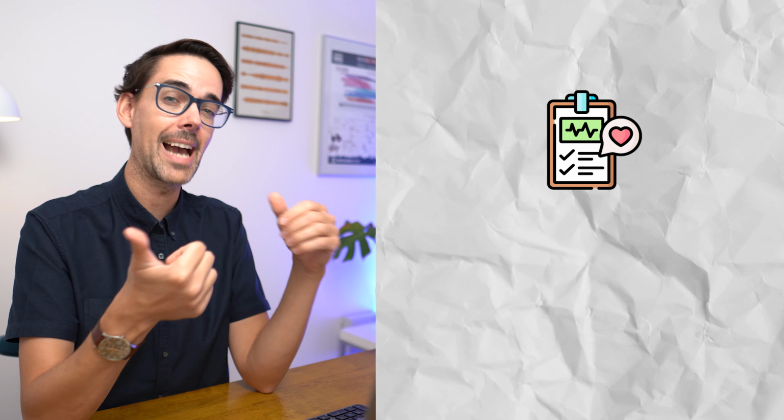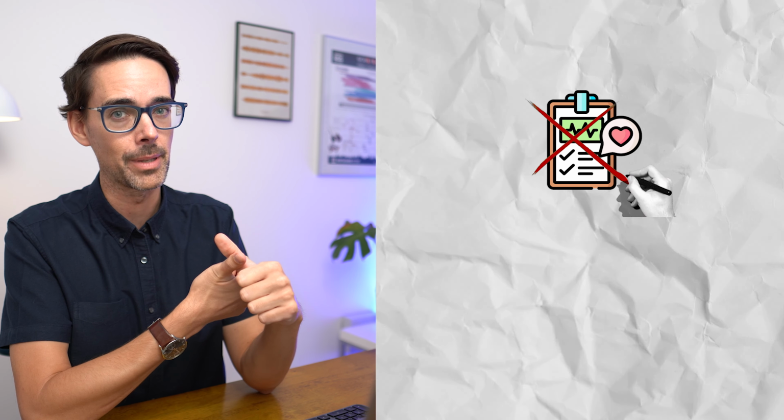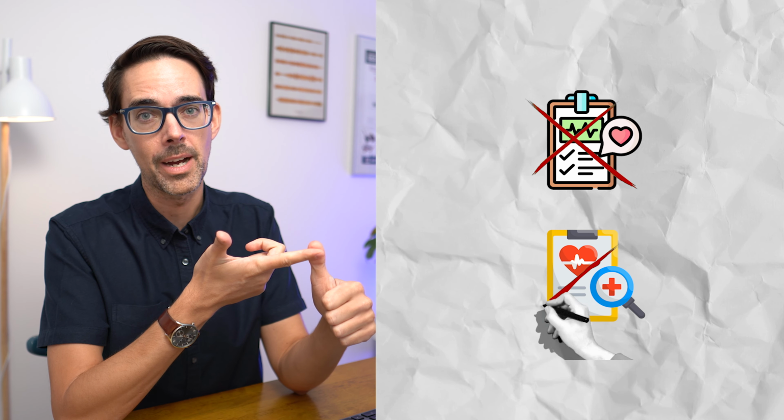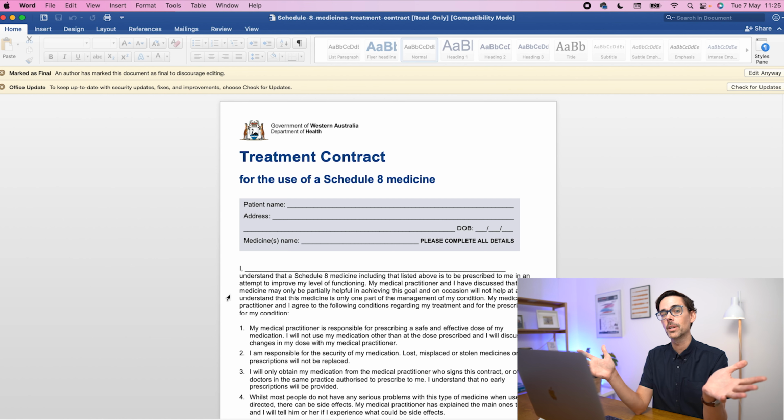If a patient just comes in out of nowhere, they've been on these drugs for years, the doses are very high, and their regular GP hasn't really put in a treatment contract in place, hasn't applied for authority to prescribe, then unfortunately, I am unable to perpetuate that prescription for them, even if the practice is their regular GP, as it were.